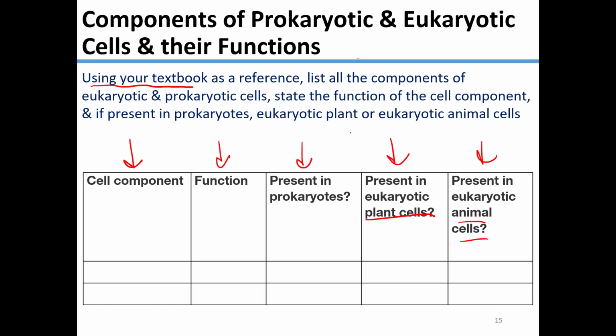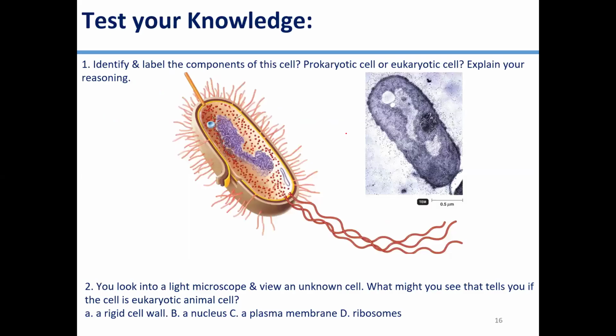All right, let's continue. What we're going to do now is move on to our test your knowledge portion. I'm going to give everybody about 5 seconds to do the first one and then the second one. First one being labeling components of this cell. So see if you can recognize what type of cell this is going to be, and then see if you can recognize all of the individual components.